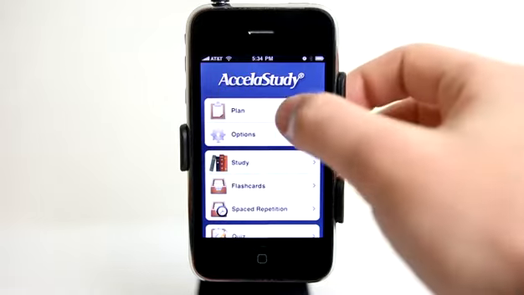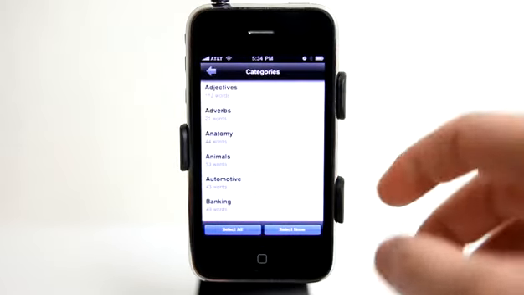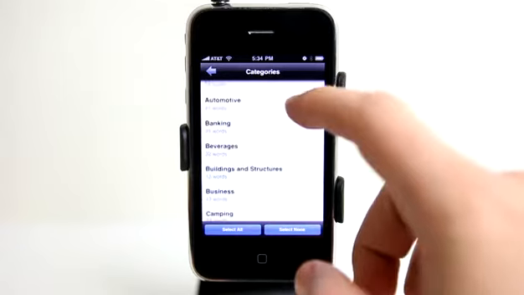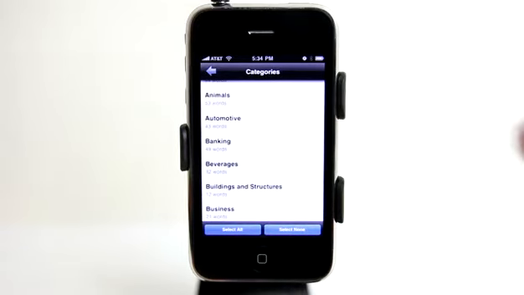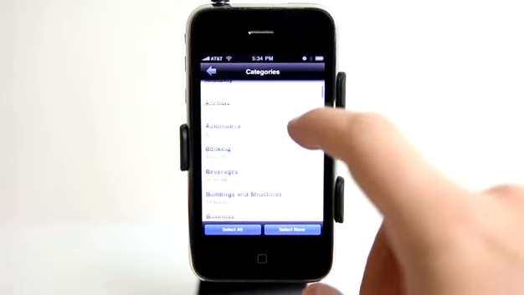So the first thing you're going to want to do is come into Plan, and you're going to want to choose Categories. In this version, I want to show you how to specifically learn a certain category and focus on that category. On another video, which you can find at dailyappshow.com, we're going to take a look at the Spanish version, where I'm going to show the overall features and functions of the application on top of what we're learning in this version today. So what I'm doing here is looking at all the different categories.